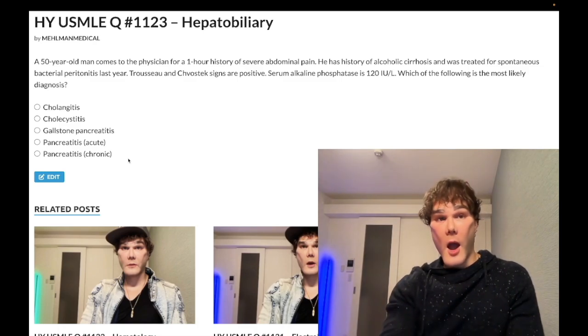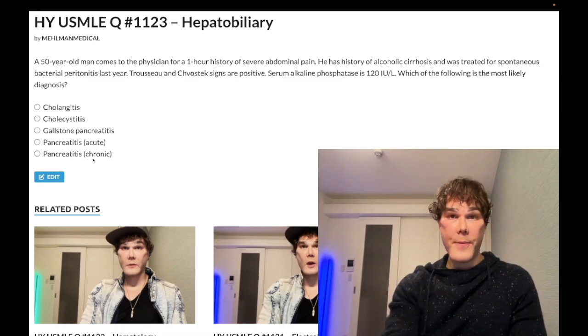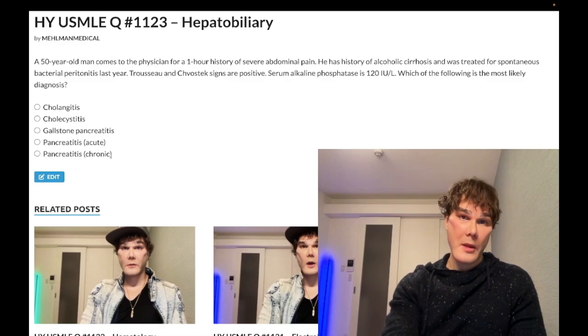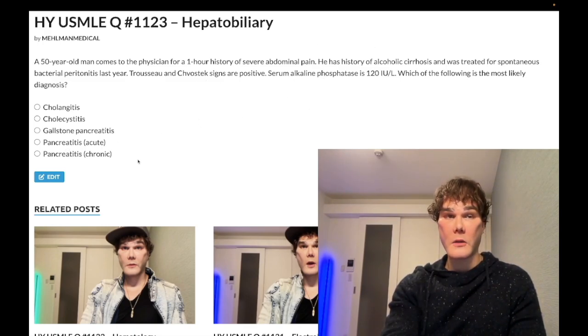Ready? I want you to think of chronic pancreatitis as just cirrhosis, but of the pancreas. It's pancreatic burnout. Okay, so there's no pain. There's just decreased enzyme secretion from the pancreas. You have decreased proteases and lipases coming from the pancreas. This will present on USMLE as an alcoholic who has steatorrhea. That's it. If I said 50-year-old dude, alcoholic, and he's got steatorrhea, no other information, answer chronic pancreatitis. No pain, no elevation of enzymes.